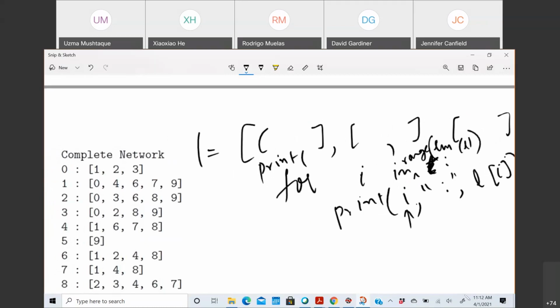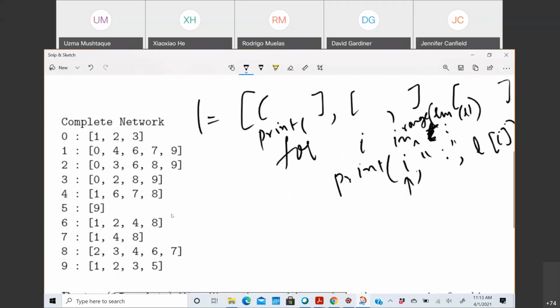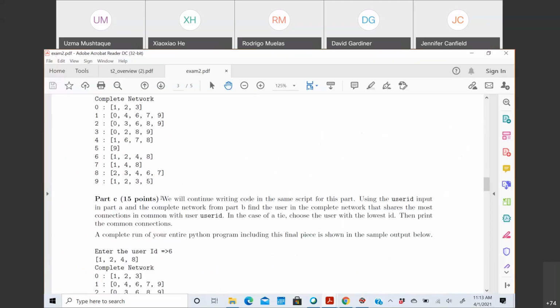All right. The final one was going again over this list and checking which connection has the max matching. For example, let's say the user entered 7, right? That's what the example was showing. So if the user entered 7, then we have to check what the output is for 7. Actually, the PDF that I've posted is giving you a very weird type of problem statement here. That's my bad. What we did was update this problem later on, because we figured it was a convoluted description of the problem.